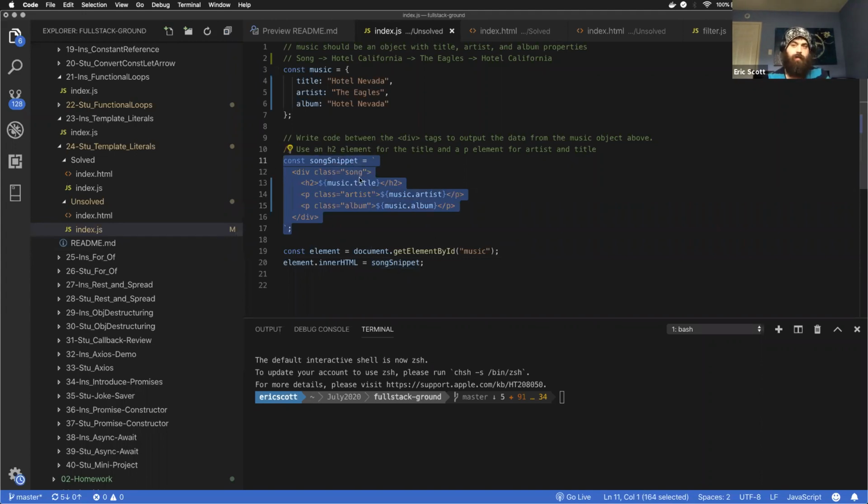Could you do this with just plus signs and the different \n's and everything else? Yes. There's nothing new that you're able to do as a result of what we've seen here, but it's way easier to express and way faster, so that it's very easy to comprehend what's going on rather than a series of plus signs and having to escape everything all the time. It's much better. Cool.